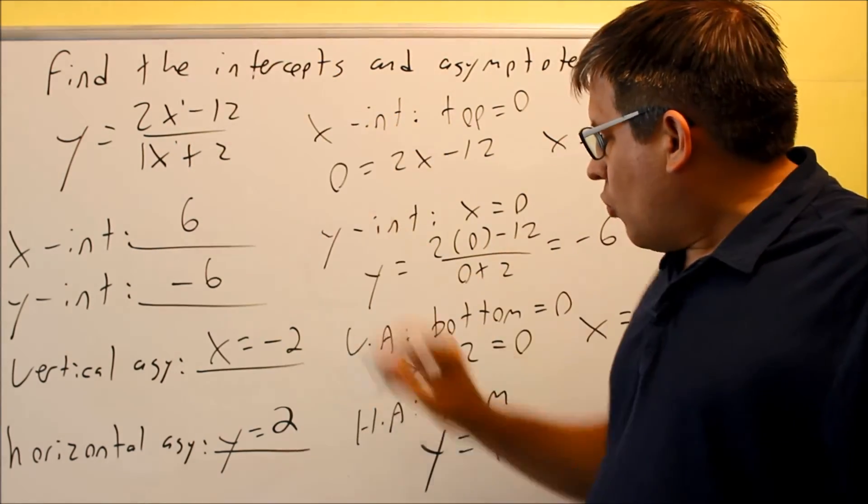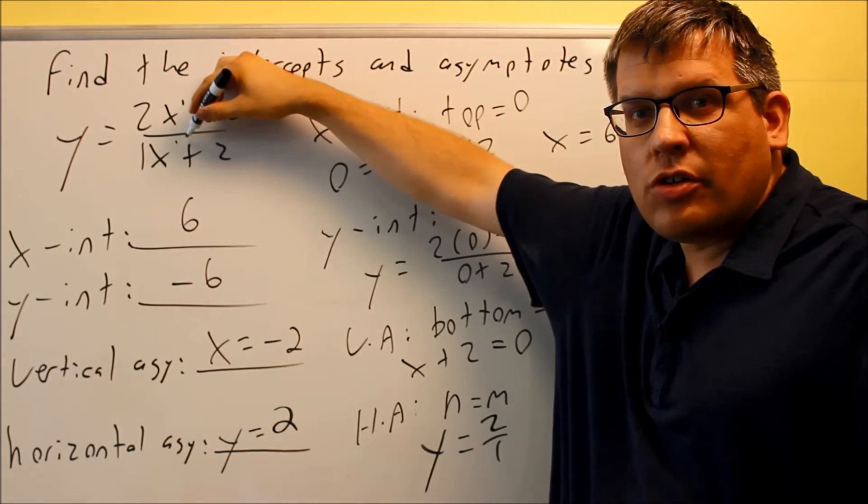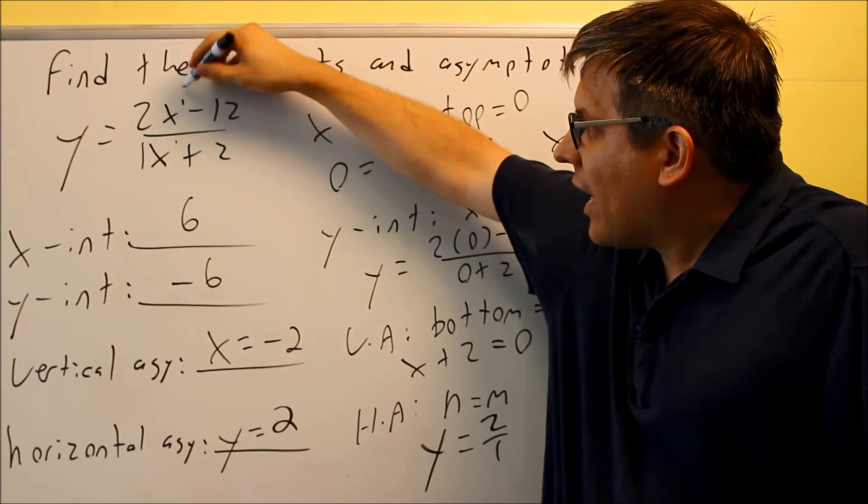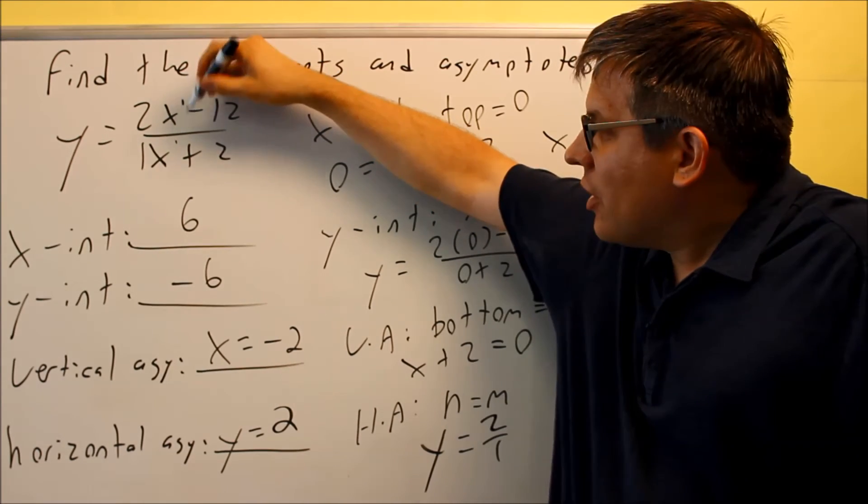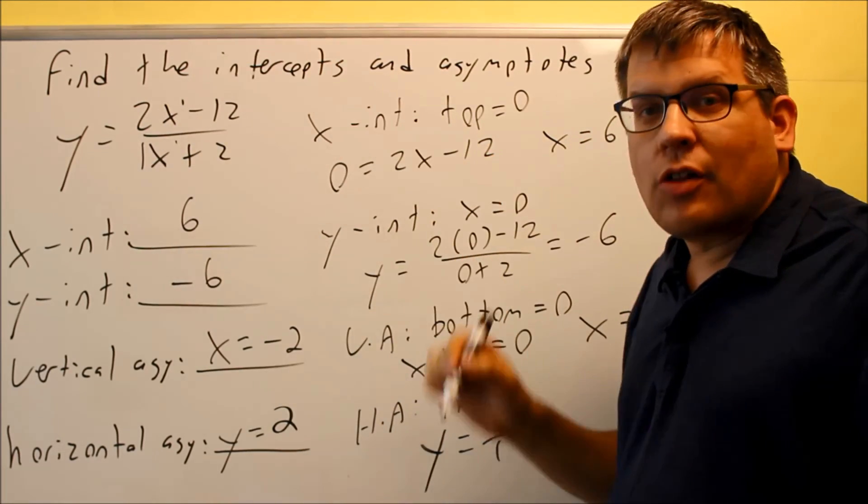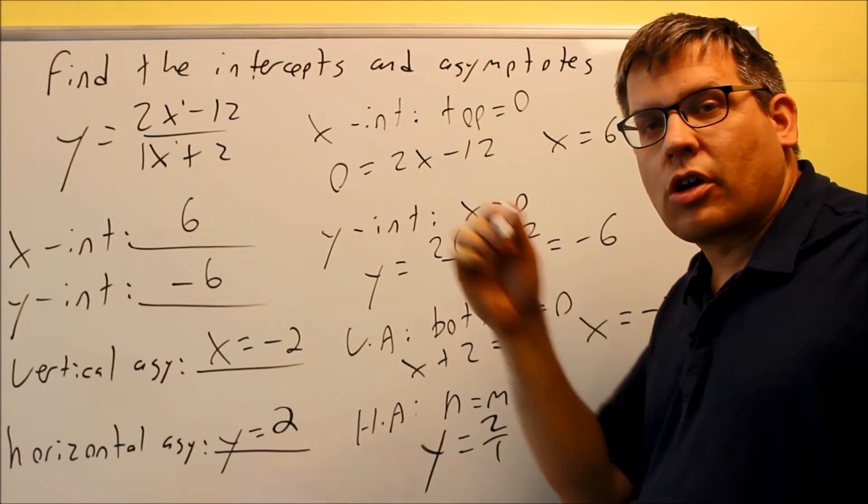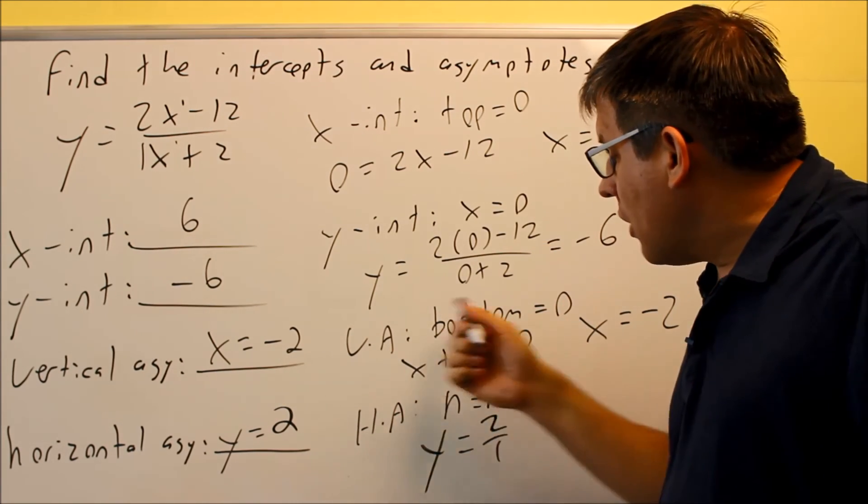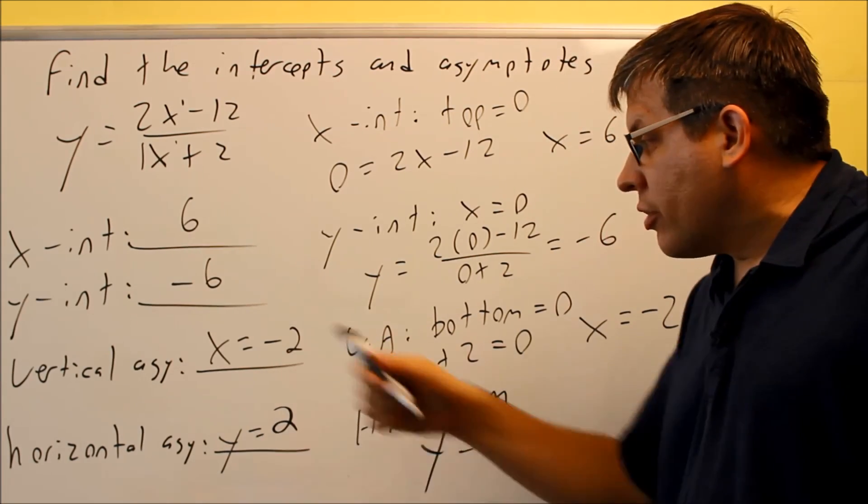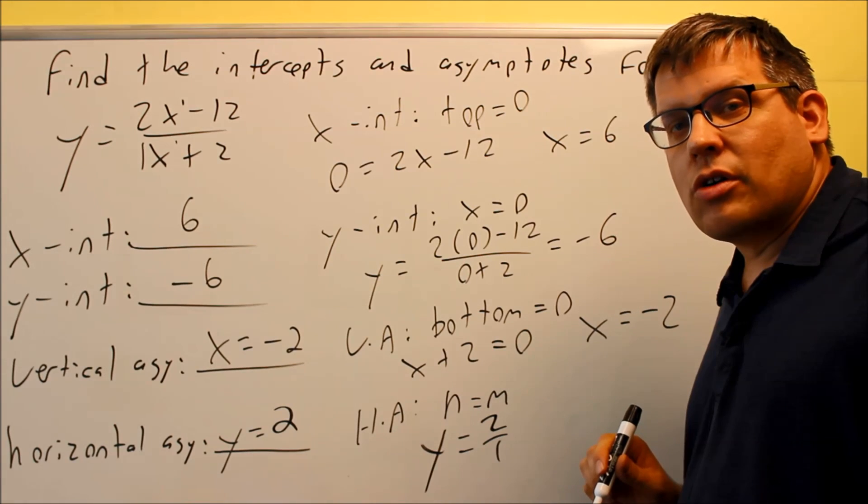So that's rule number 2. If the highest power on top is less than the highest power on the bottom, then you have a horizontal asymptote of 0 automatically. And if you have the higher power on top, and the highest power on top is more than the highest power on the bottom there, then you don't have any horizontal asymptote, and you have a slant. So again, you want to make sure you look at those three different rules for the horizontal asymptote, and that's how you're going to answer that one. Vertical though, the vertical asymptote, no matter what, it's always the bottom one is going to be equal to 0.